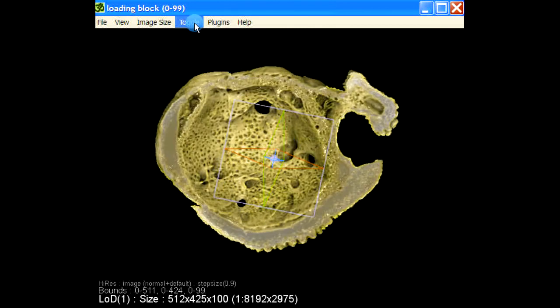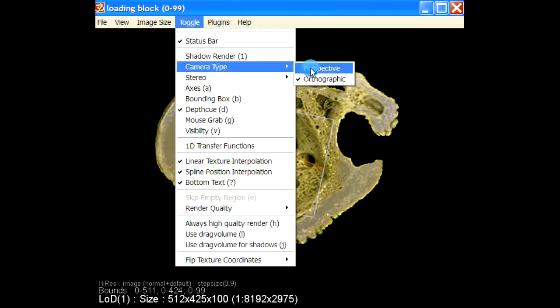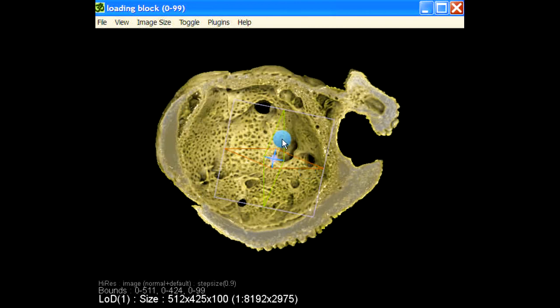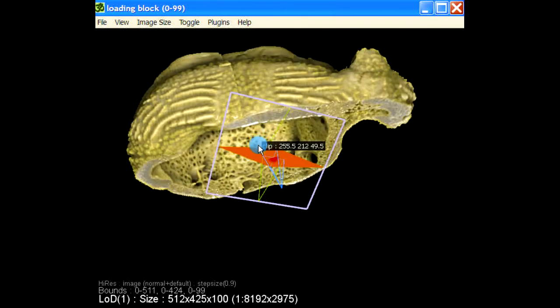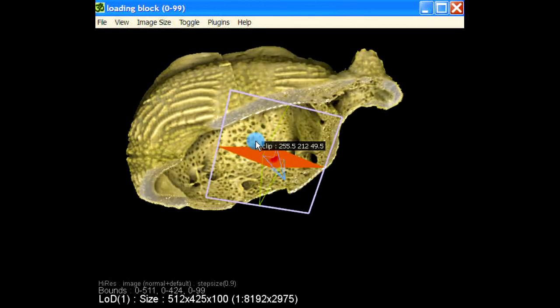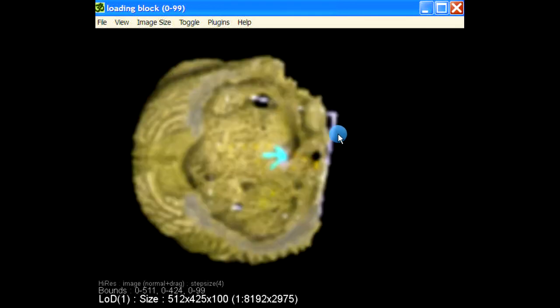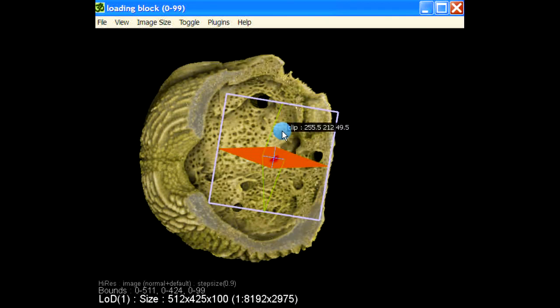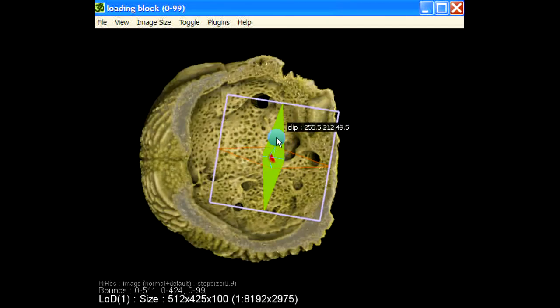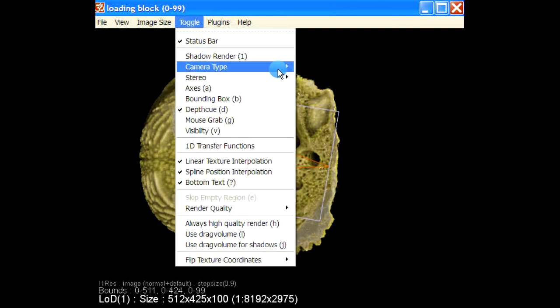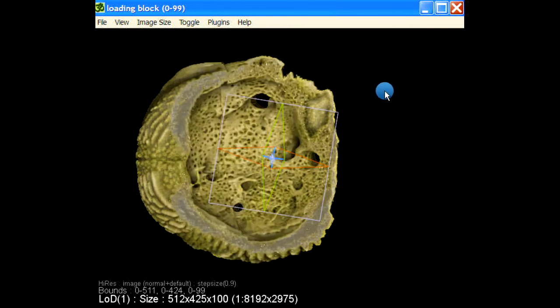If we shift to perspective projection, let me show you what happens. So this is a perspective projection, and you can see the texture being distorted because our viewpoint changes. But in orthographic, this thing really works well.